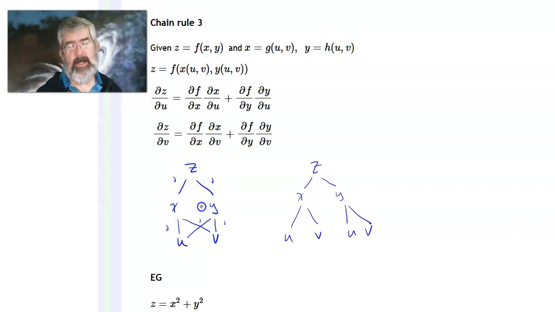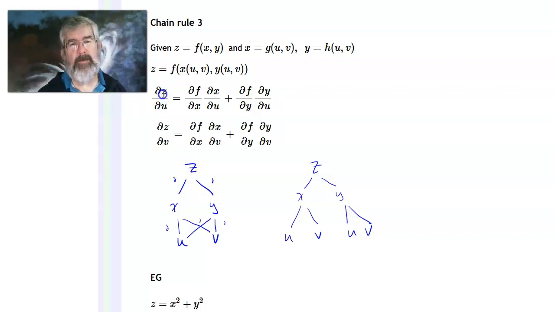The diagram looks like this. Sometimes people draw it like that. I don't care either way. I get a little confused in my own mind here because it looks kind of like four things here, but it's just u and v written twice. It cleans it up a little bit, but anyway. These are all partial derivatives now. Z is a function of x and y. X and y are both functions of u and v. Everything here is partial derivative because everything is a function of more than one variable.